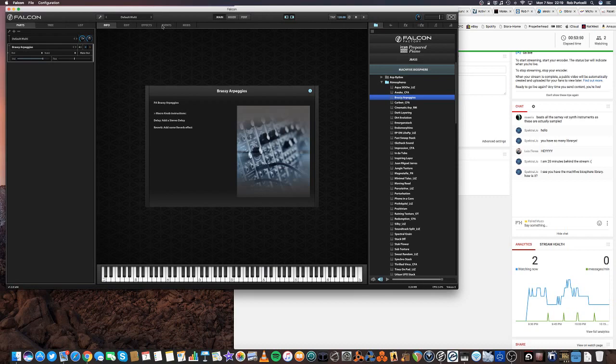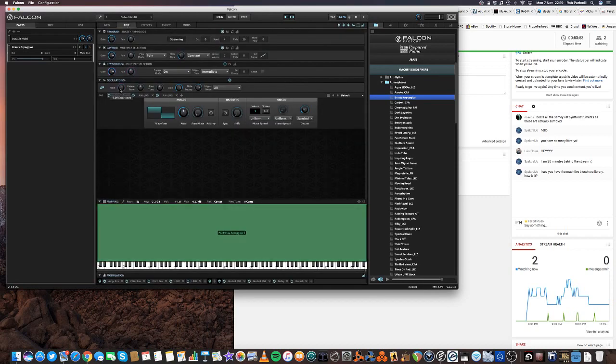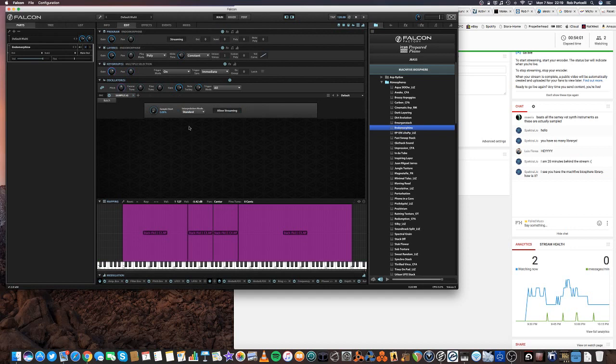You choose a patch like this, but you can go into the Edit tab, and then all your oscillators are here, and you can mess around with those individually. How's that for evolving? Still going.